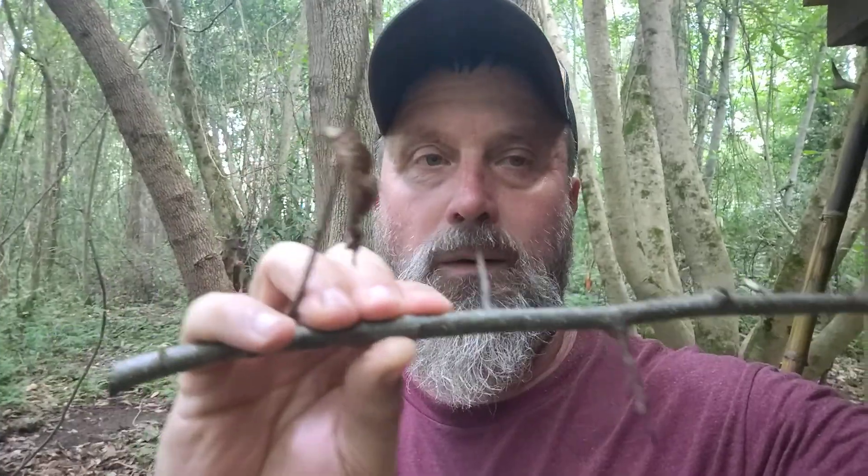Let me show you something about these pear trees — look at these fruit spurs. I used to tell you all about the ID parts when I studied horticulture and received a degree. But like anything, if you don't use it, you eventually lose it. I've retained some of that knowledge. But these things right here are like freaking darts — they hurt. They will make your skin crawl when they stick into your flesh.